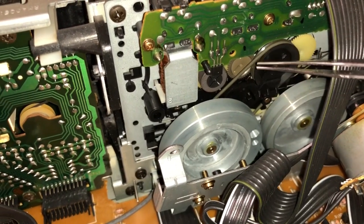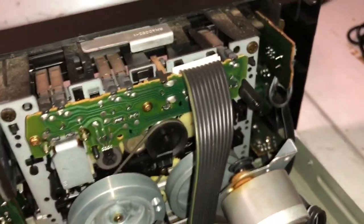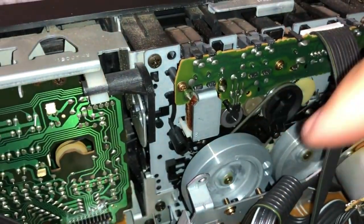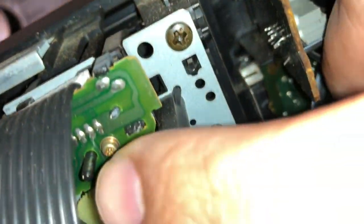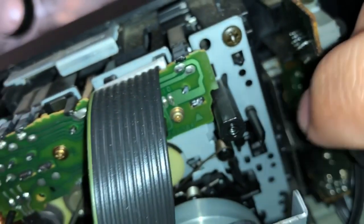And I was able to pull the belt back and reattach it to that wheel right there. So now comes the one that might be a little bit more challenging, which should be the bigger belt, just because I have to attach it to the motor and these two wheels here. So I'll probably use the same method. I can probably use the little latch that's right there. And hopefully that'll make it a lot easier for me to slip that back into the motor.